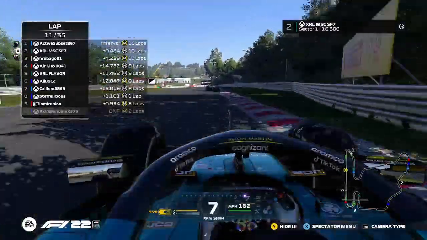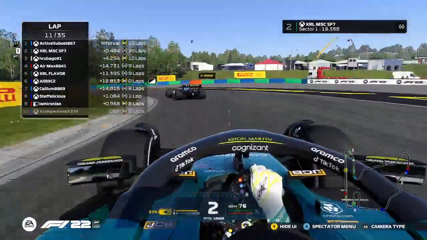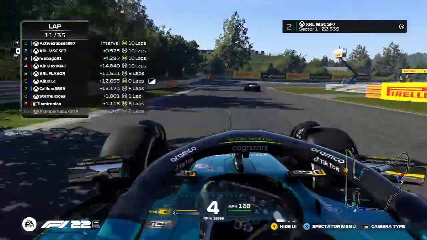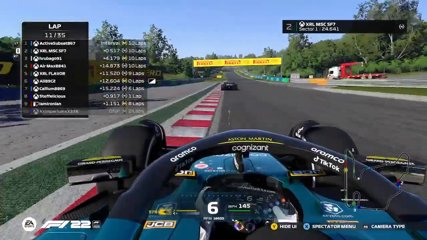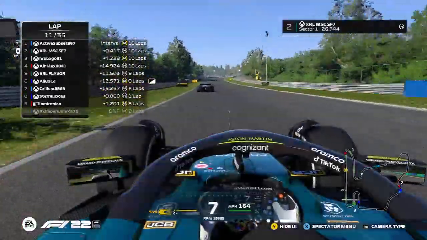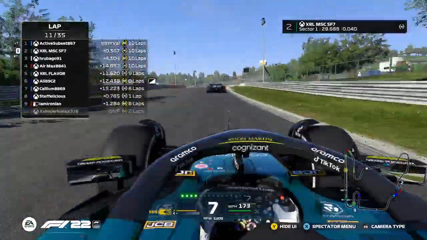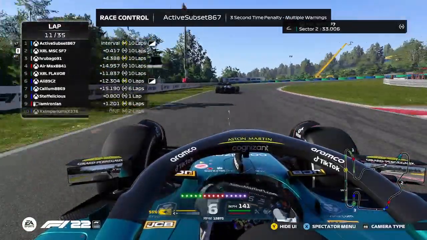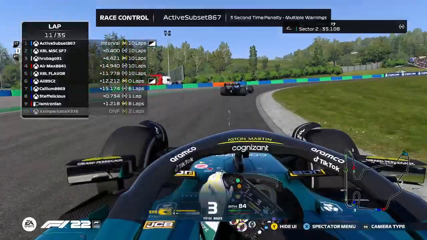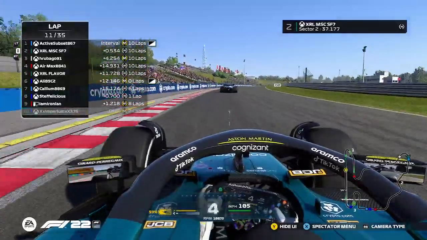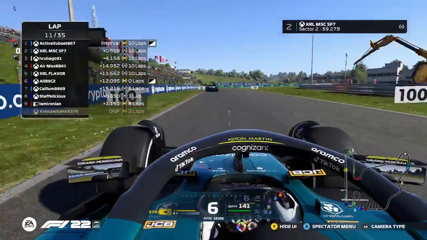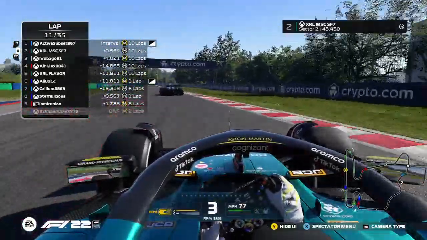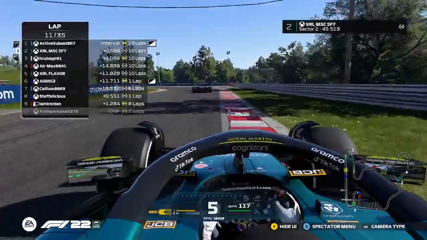He had a drive through. Rabago's had a spin. I don't think he got damaged though. I think he just spun. Don't think he boxed. No, he didn't box, did he? So yeah, pretty much the front four are the only ones that haven't had to box because of damage, and the front two, sorry, the only ones that haven't spun. Active 3-second time penalty. That's massive. Yeah. I'm now going to check how many Schumacher. Yeah, so basically active and Schumacher haven't spun, and on alternative strategies, Rabago.